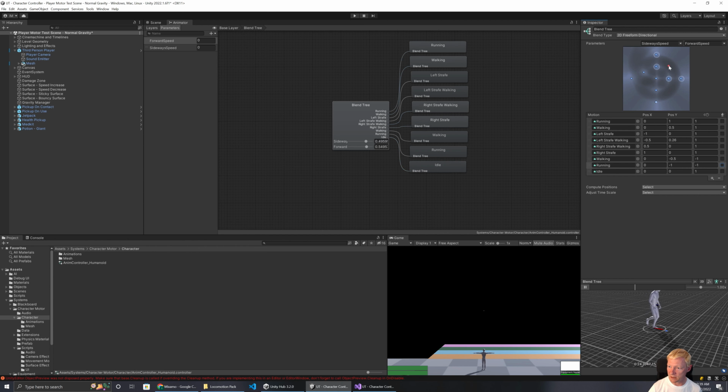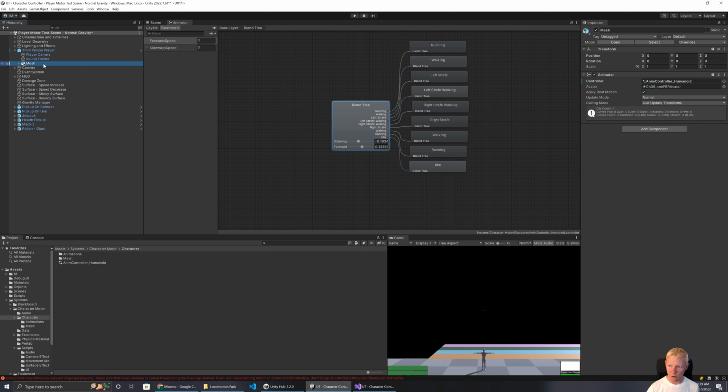And you can actually just drag around in here and see, okay, well, if I'm heading to the right, what does it look like? What does it look like if I'm running like this? You can test all of the different movements really easily. And we just need to pass through forward speed and sideways speed, which I'll just rename, I think will be better. So let's set that up so we've got that being fed through.